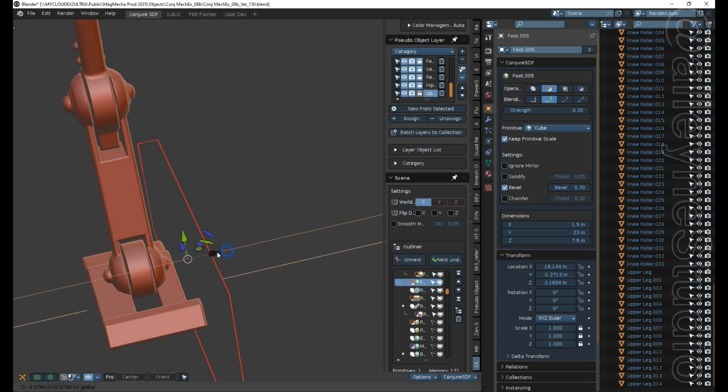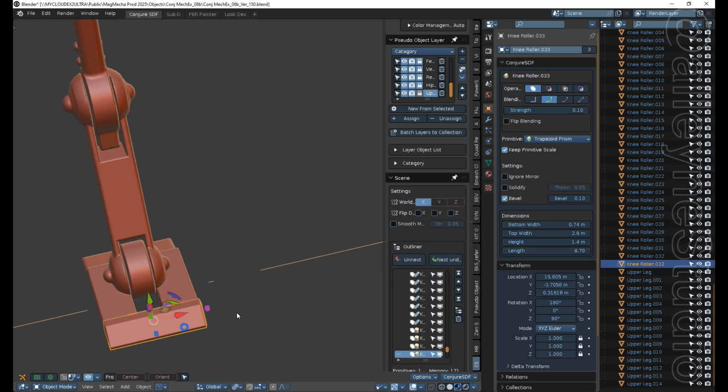What in the mass? Why? Trying to find out why it wasn't cutting.